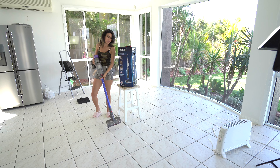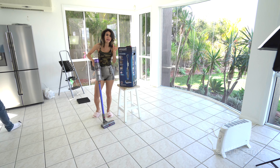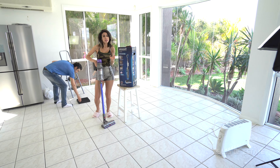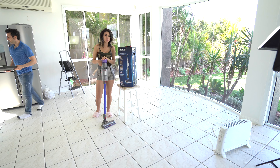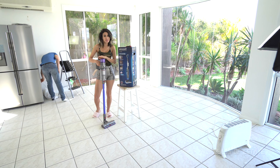Before you get going, you have to vacuum the floor first because this mop will not suck anything up. This is purely a steam mop. You can get some different mops that will suck and steam at the same time, however this is just a mop itself. So I'm going to go ahead and blitz through my floor, vacuum it, and then we're going to open up the box together.